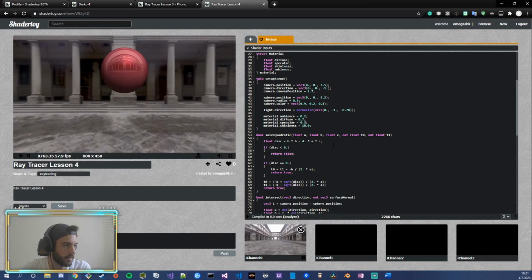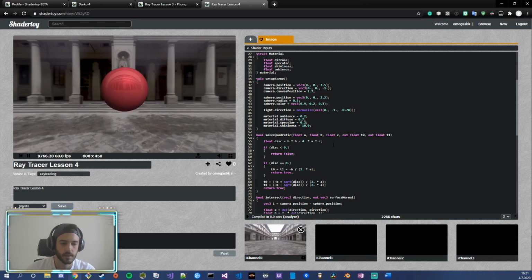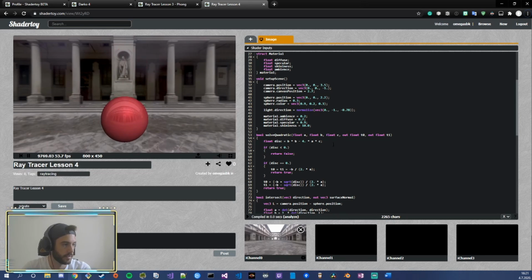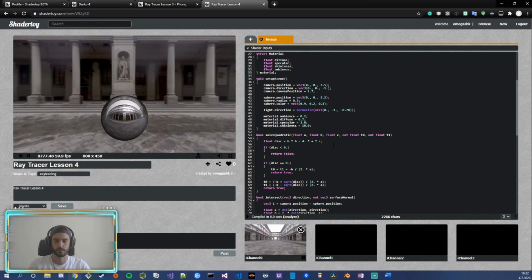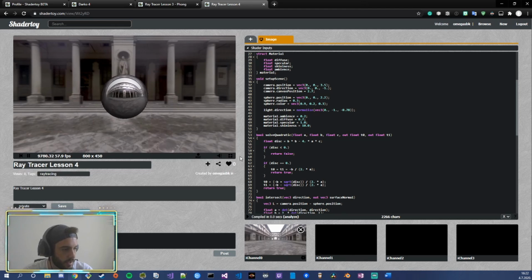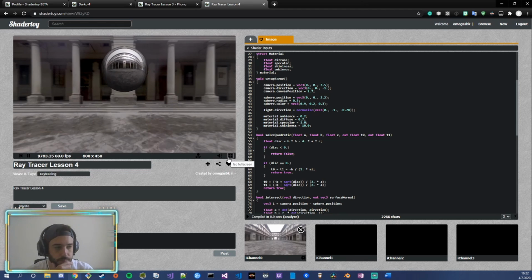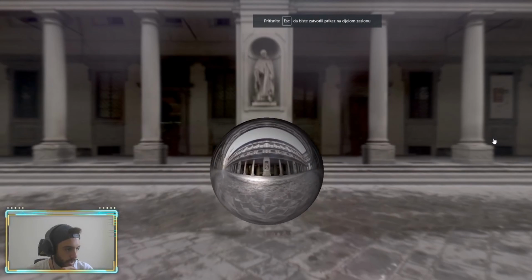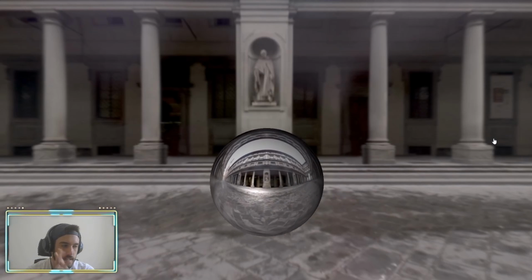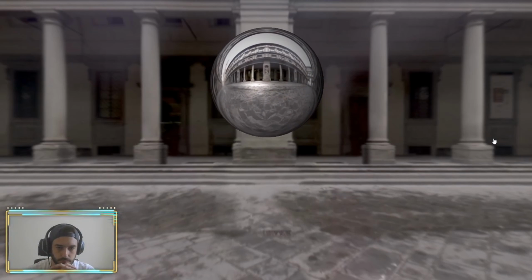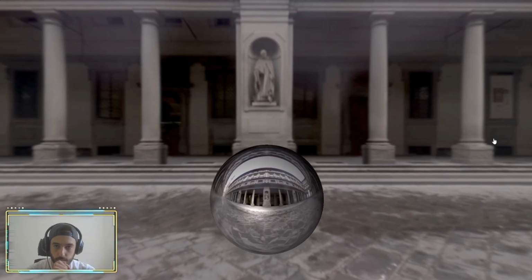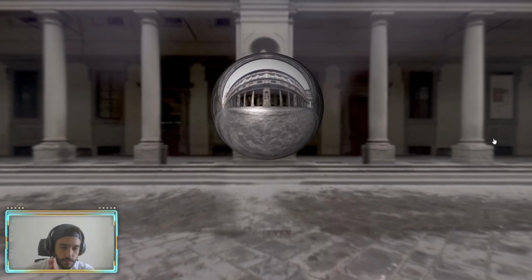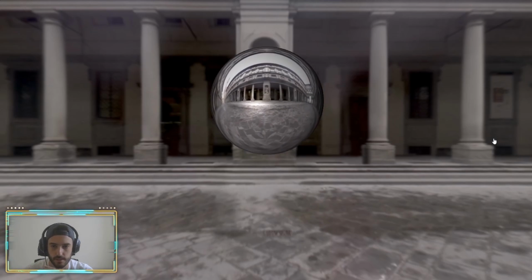So now we have a red sphere that's reflecting something. And in case of this, we have a sphere that is so reflective that it only reflects all the colors around it. And I'm gonna leave it like this for now because I think it looks cool. So right now we have a sphere that reflects its surrounding in its entirety. And what we're going to be doing in the next tutorials, I wanted to keep this one shorter, and I will probably keep the future ones shorter as well, below 20 minutes if possible.